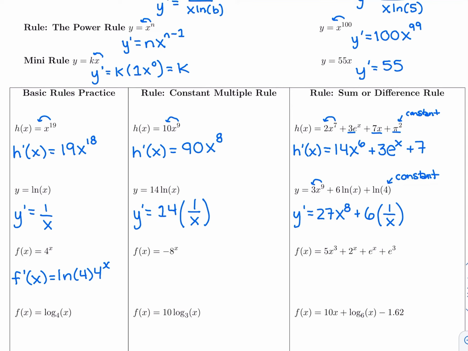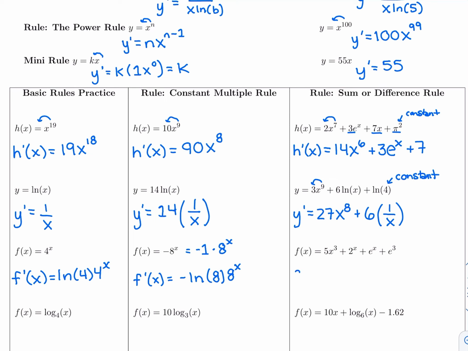The next one, we have a constant multiple. It might not feel like it, but we want to remember that you can never take a negative base to a power. So this must really be like -1 times 8 to the x. So when we take the derivative, we're going to have that minus out front because we have a -1. We're going to keep that. We're going to do ln of our base to the original power. So you can write that as -1 or just a negative out front. Derivative of 4 to the x is ln of 4 times 4 to the x. Derivative of 8 to the x is ln of 8 times 8 to the x.